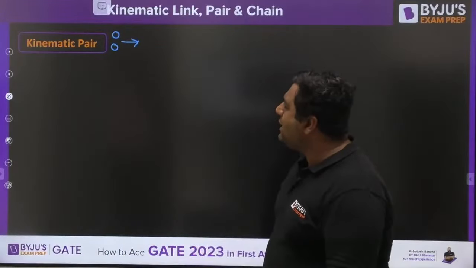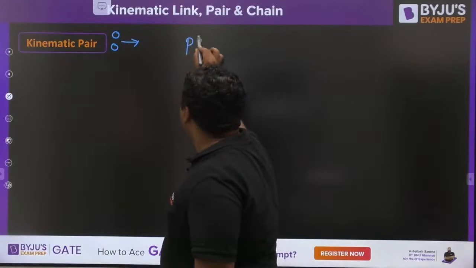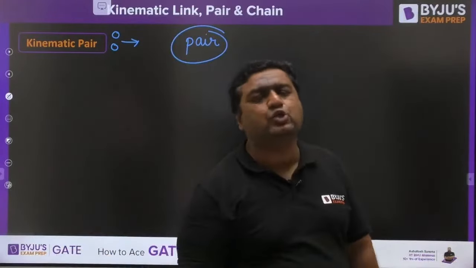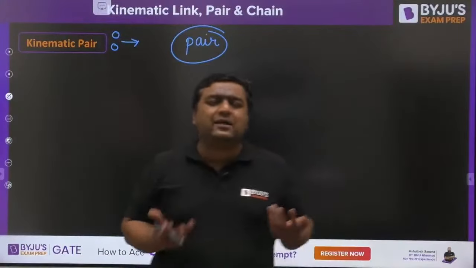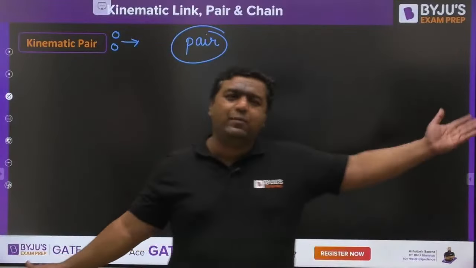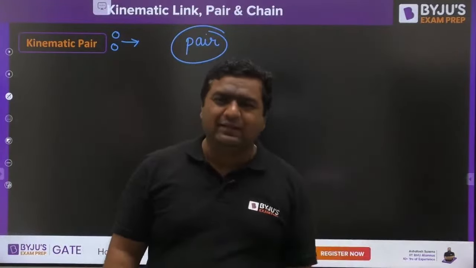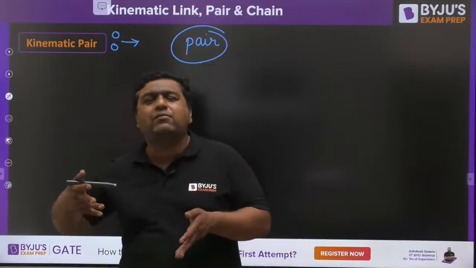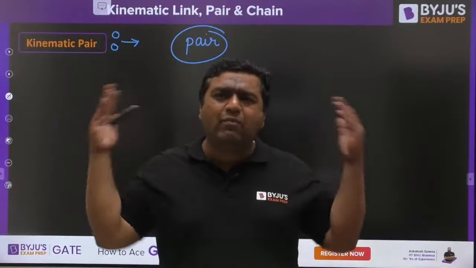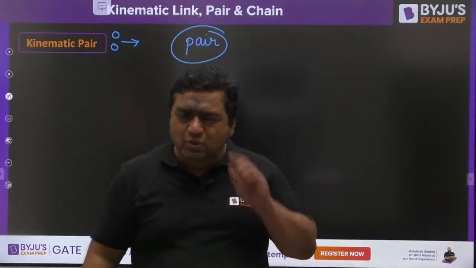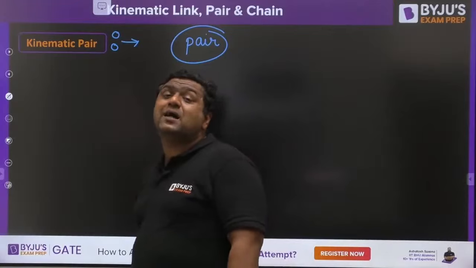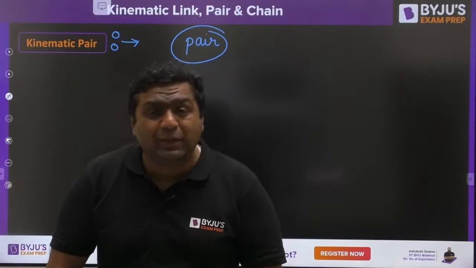So when we are talking about the kinematic pair, I feel everybody understands what a pair is. When two things are connected together, it is said to be a joint or a pair. So when any two links are connected together, it is said to be either a pair or a joint. Even any other relation with your parents is also making a pair. Every motion is making a pair. So, my dear, pair means when two bodies are connected together. When two or more links are connected together, they are said to be a pair.